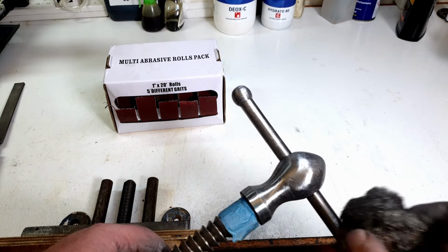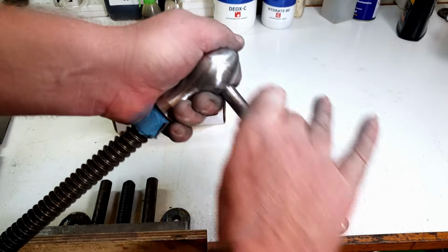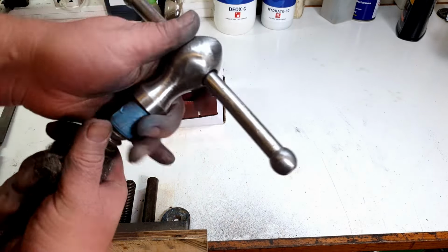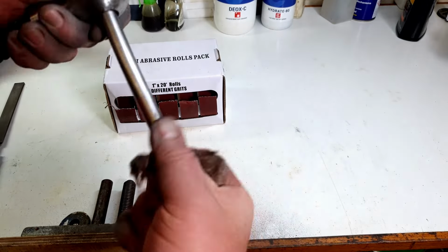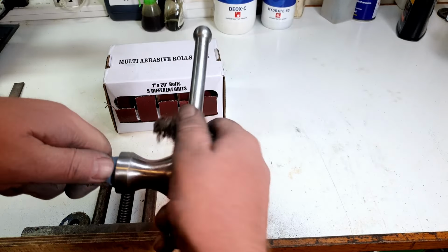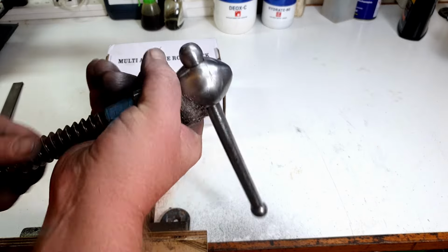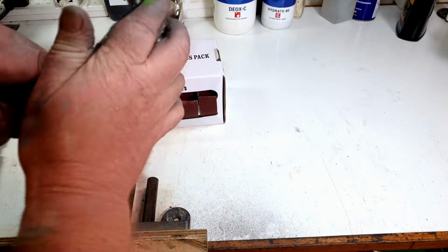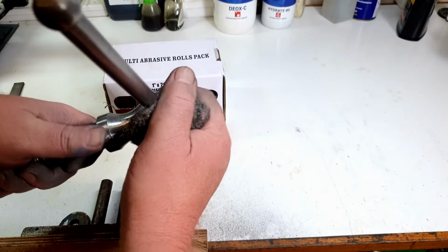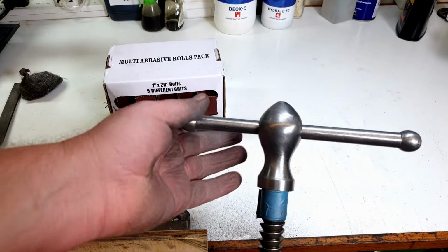So the last thing we'll do is we'll just give it a bit of a go-over with some steel wool. And this will just kind of blend in any other little scratches there might be. And you can see there, just looking like nice clean steel again. Same over here, doesn't take long. And we'll rub over the pommel as well. So as you can see with this, there's no need really to go to town and take all of the dents and dings and scratches out of it. We're just looking for nice and clean. If you look at that, I think that's going to look rather nice on the newly painted vice.